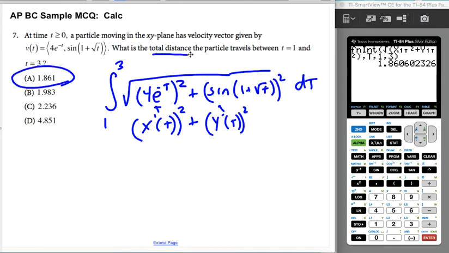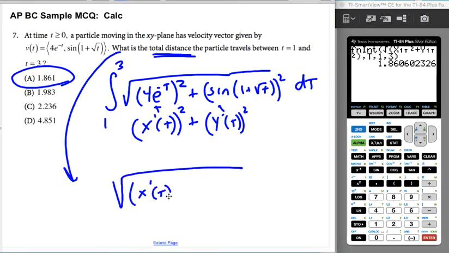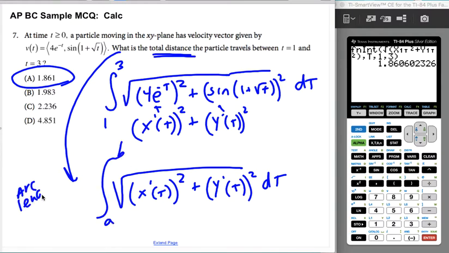And that's really just about knowing that total distance is essentially the arc length formula. So total distance in parametric is just the same as arc length. So there's two ways to think about this. You can either think about it as the arc length, because that's what it would be.